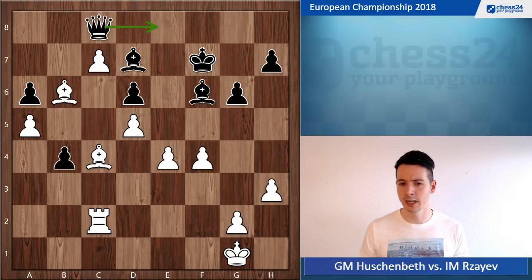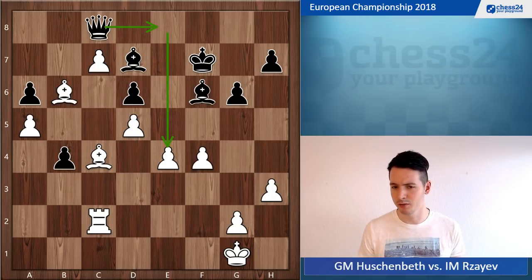Maybe, yeah, queen e8 and then bishop c8, something like this, and activate the queen, right? Also hitting the pawn on e4, yeah, that looks quite strong actually.